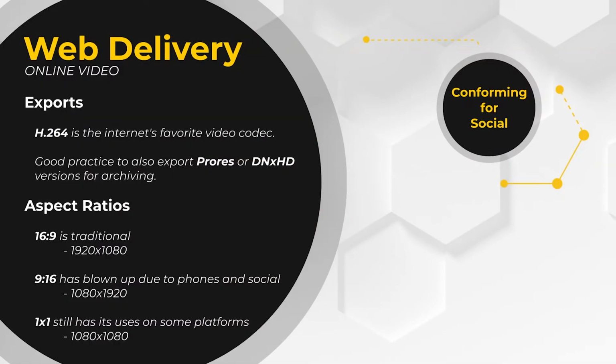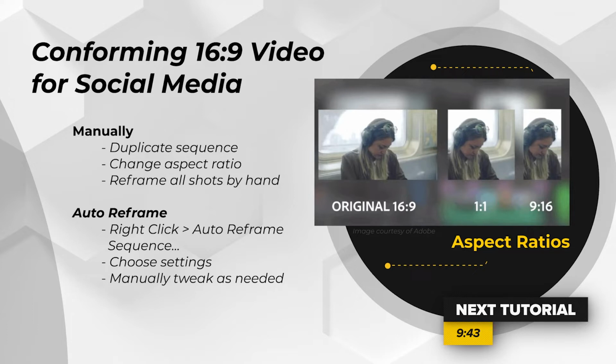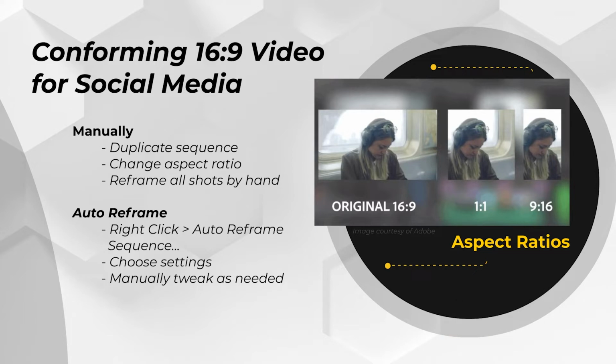If your videos are headed to social media, which, let's be honest, they are, you're going to want to keep each platform's aspect ratios in mind, and you may even be tasked with conforming 16:9 video, horizontal video, into other aspect ratios like 9:16, vertical, or 1:1, square. With any NLE, you can conform video aspect ratios manually. Simply duplicate the final sequence, change its resolution, and then manually move or possibly keyframe each clip as you need to. Now, some NLEs like Premiere Pro have automatic methods for doing that same process built right into it. In Premiere Pro's case, it's called auto reframe.